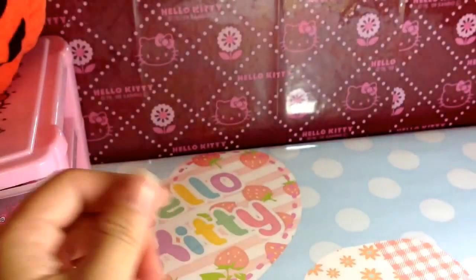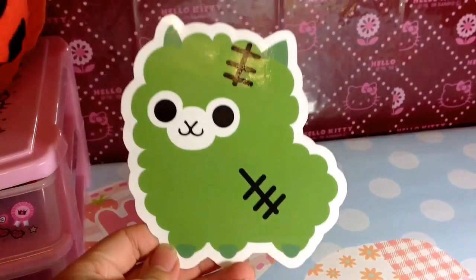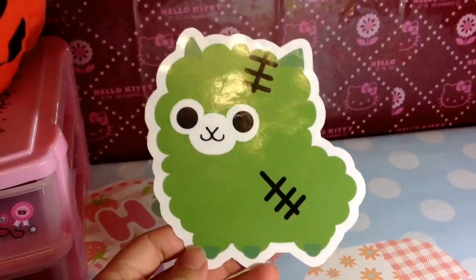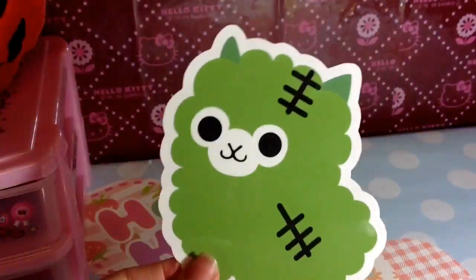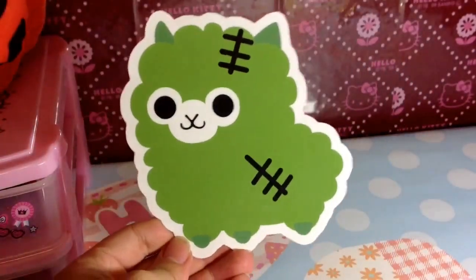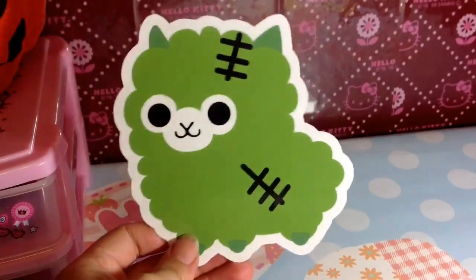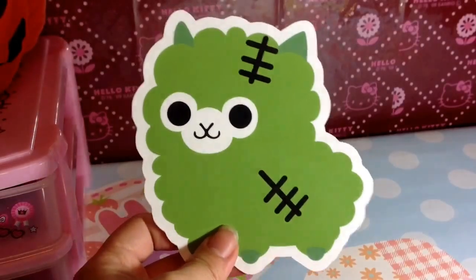I just realized my nails look really dirty — I was coloring resin so I have resin dye stuck all under my nails. And then I got this large one to match the zombie alpaca stuffed animal, and I am going to make a resin tray out of this. So these stickers, she hand cuts them, designs them herself, has them printed and hand cuts them. They're vinyl and waterproof — you can put them on your car and everything.